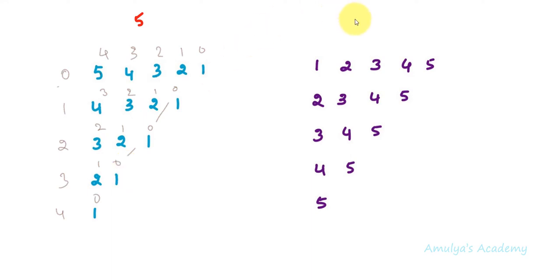The sixth pattern of today's tutorial is this. I want to print 1, 2, 3, 4, 5, 2, 3, 4, 5, 3, 4, 5, 4, 5 and 5. So I'll take the row index as 0, 1, 2, 3, 4. And now coming to the column index, here also in this pattern you can see, here you want 5, 4, 3, 2, 1, right? So we need to reverse the index of column: 4, 3, 2, 1, 0, 3, 2, 1, 0, 2, 1, 0, 1, 0 and 0.